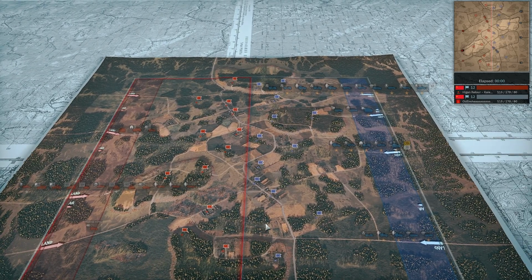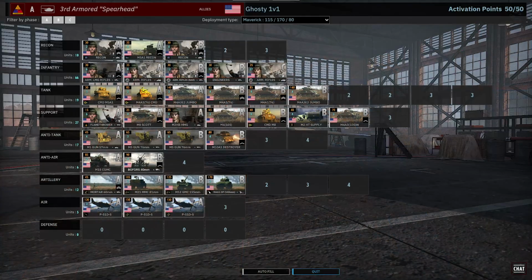Ghosty playing his lauded 3rd US Armor. I think this is one of his favorite divisions, along with Grossdeutschland. He plays it very well. Definitely not ideal for this map, to be sure. Orsha North, definitely quite well known for its CQC heaviness and infantry reliance, especially on the outer edges.